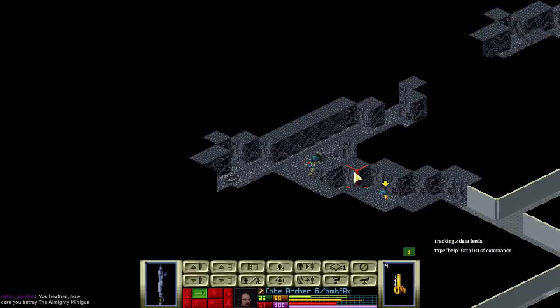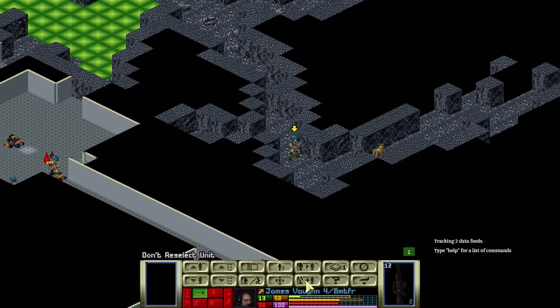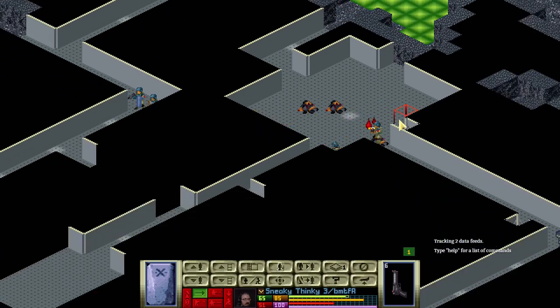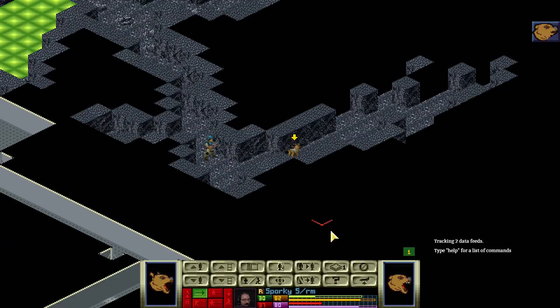Is there a ladder or stairs around here somewhere else? And Sneaky, who do I send you with? Probably this group. I mean, the minigun is great. I'm just tired of using it.